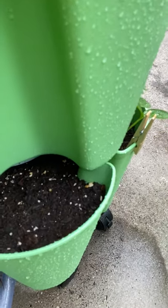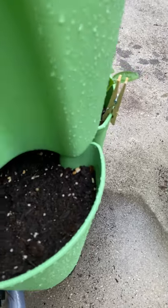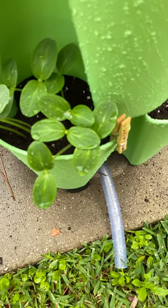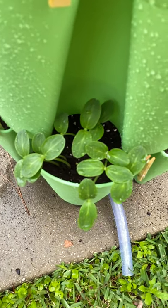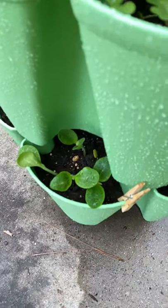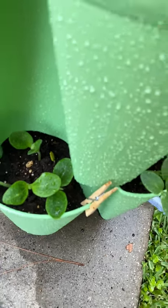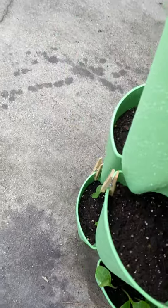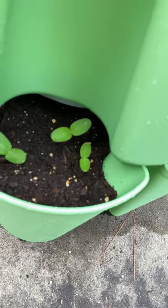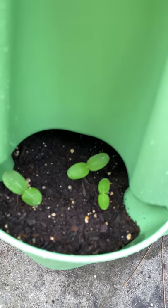All right, I left an empty one because I know I like cucumbers, so I may have to thin these out, which it looks like, and I'm going to put them over in that bucket. So look at my cucumbers. Wow. The thought of having cucumbers just drives me crazy. Squash. Look at how pretty that is. Oh, and they're still coming out. Let's go see. What is that? Oh, cantaloupe. That will be interesting. Okay, three of them germinated.